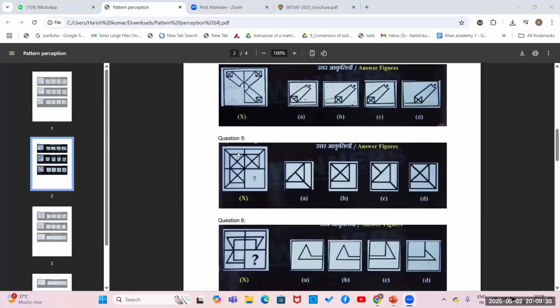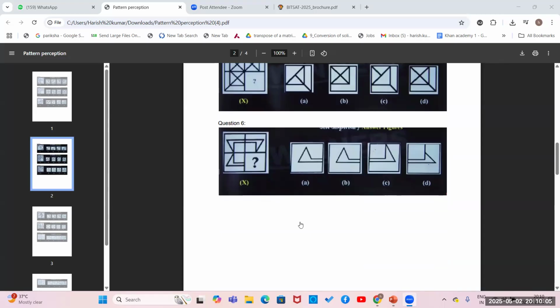Okay. What about question 5? D. Okay. So I'll join this line. But here this line is there, so that line will be there. That line is not there in A and B, right? And in C it is missing in between. So option D, correct. So question 5, answer is D. Guys, everyone is following, right? Any doubts? No, sir. Okay, cool.